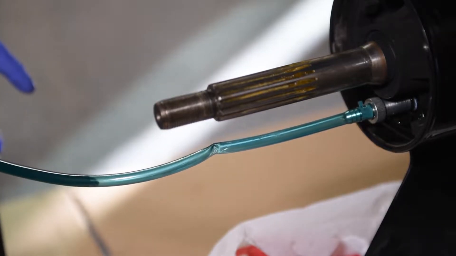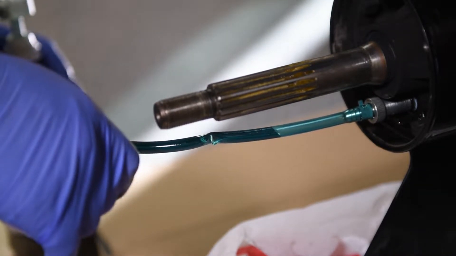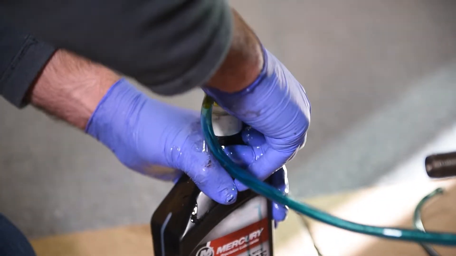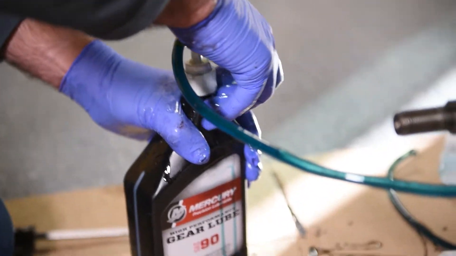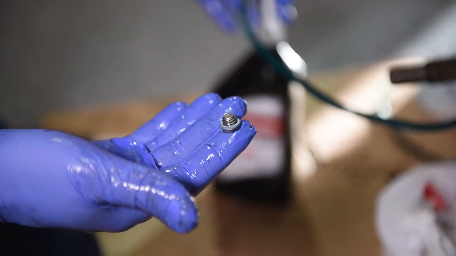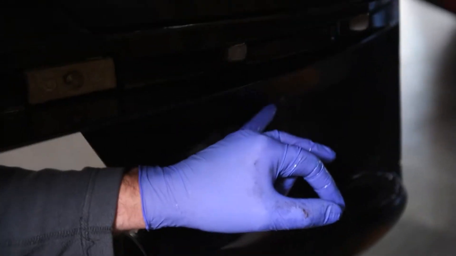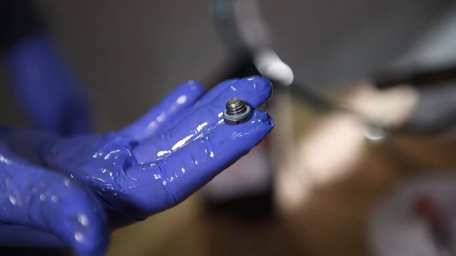It takes a little while, but then you'll see it start coming through there. Luckily I have a spare, so I just changed it quick. We'll go ahead and start pumping it in with this one. So what we're going to do is keep pumping in grease until we see grease start coming out the vent hole here, and then once we see that, we'll go ahead and put our vent tube screw back in there. We'll keep pumping along here, and when we start getting fluid coming out, we'll let you know.